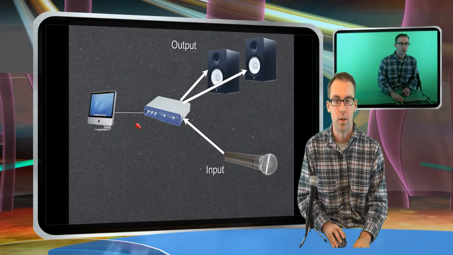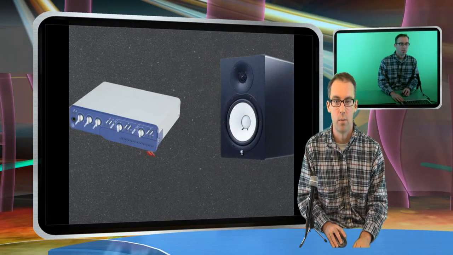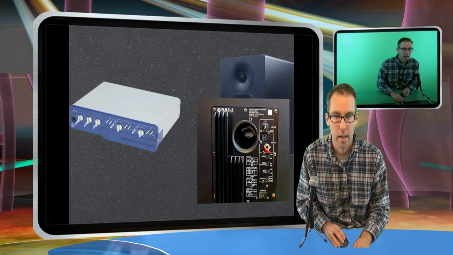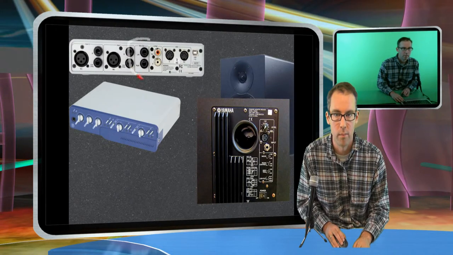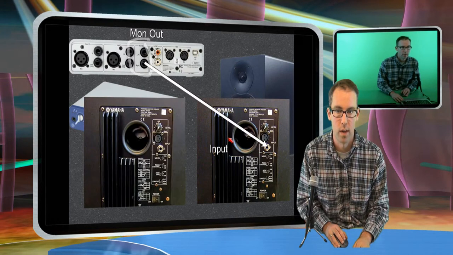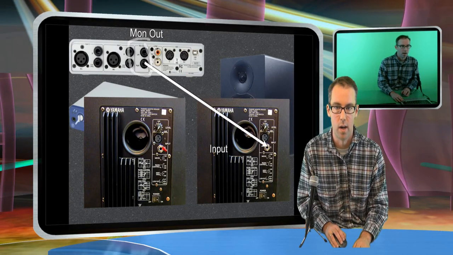Now let's see the other half of this equation, which is the speakers up over here. We have our nice Yamaha speakers. And what we're going to do is actually, let's take a look at the back of that speaker. Here's a picture of the back of the speaker. And you can see we have these little inputs right here. So we have a nice quarter inch input. And on the back of the Inbox, if you look right here, we have monitor out and we have left and right. And what we're going to do, we're going to go monitor out, get a quarter inch cable, and plug it right in between there. Now, of course, we have to have two of these because we not only have a right, but we also have a left speaker as well.